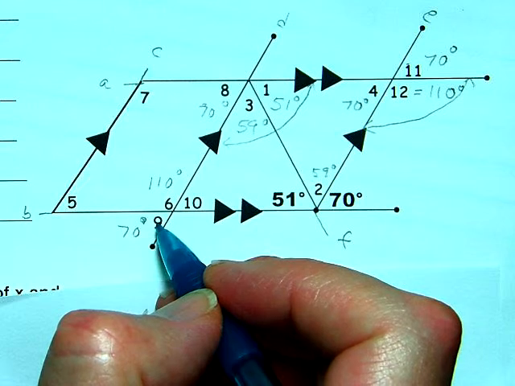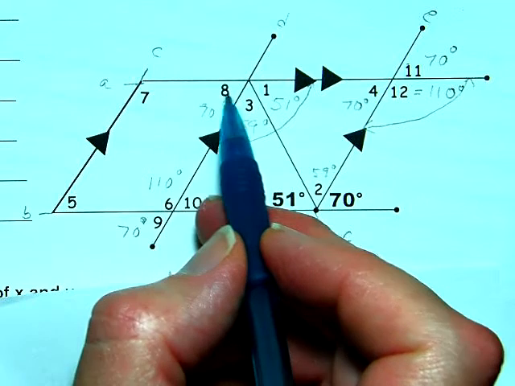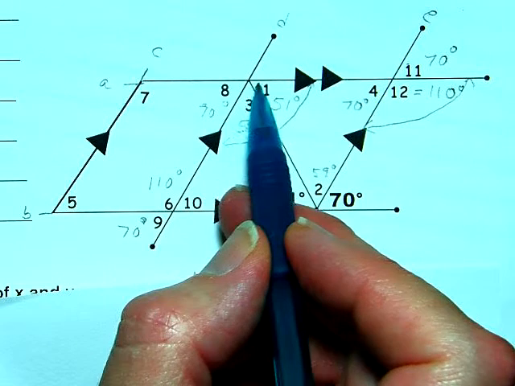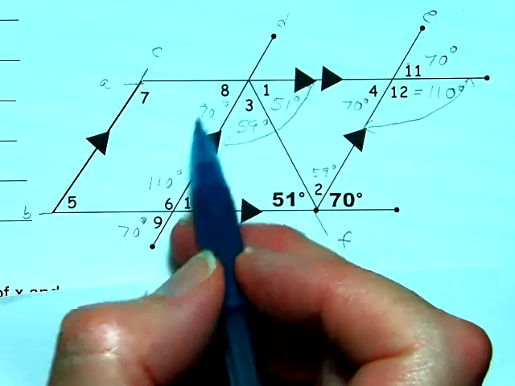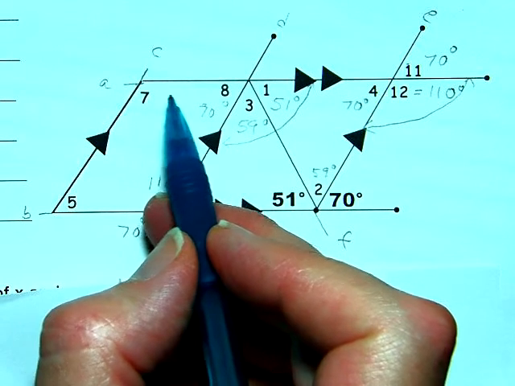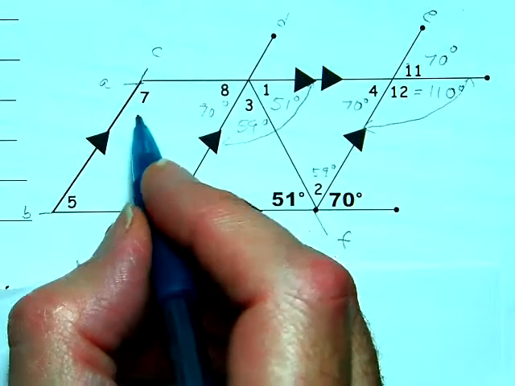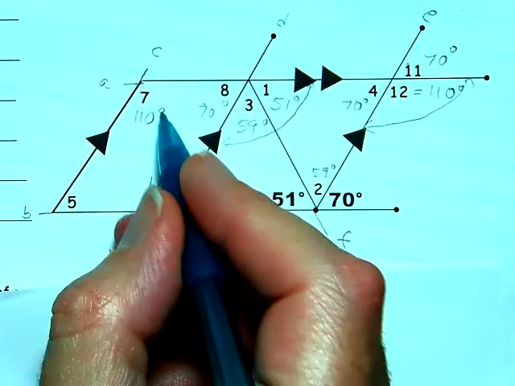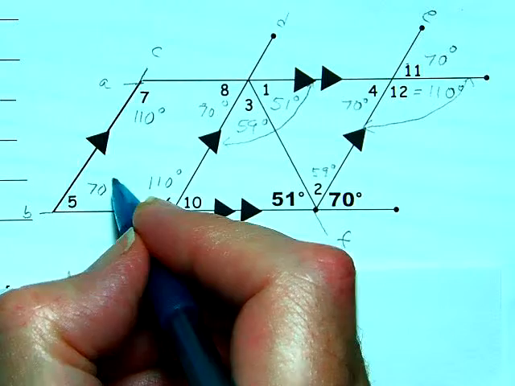Can you see why? Now let's take a look at angles 8 and 7. Angles 8 and 7 here also have a relationship. They share the transversal A, this horizontal line, when A cuts both lines C and D. So they're both below A, they're both on the same side of the transversal, and they're interior to C and D, so they're same side interior angles. They are supplementary, therefore, and angle 7 is 110. For the same reason, angles 7 and 5 are supplementary, as well as 5 and 6. So we have angle 5 is 70 degrees.